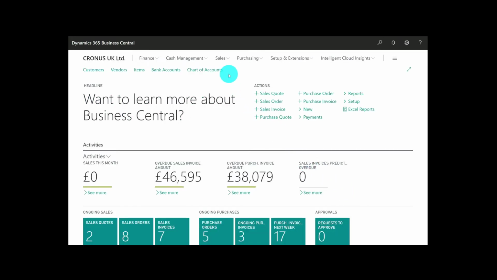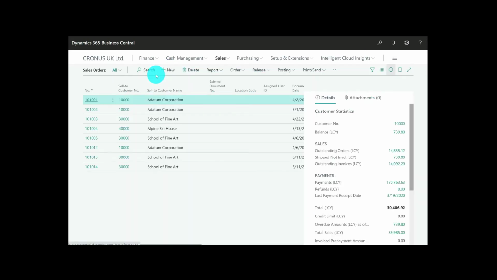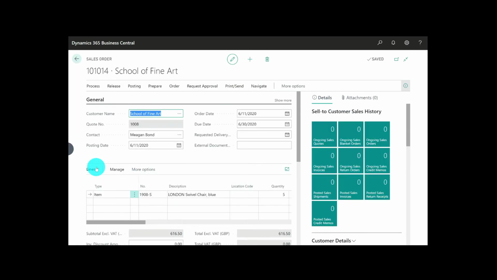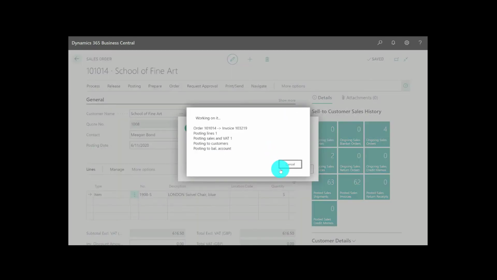So the next thing to do, as we have enough chairs to fulfill this order, is to go back into the sales order for Megan at the School of Fine Art, and at this point we can just post it, and we can just say that it can be shipped and invoiced all in one go.